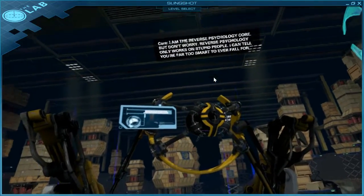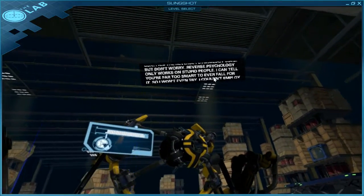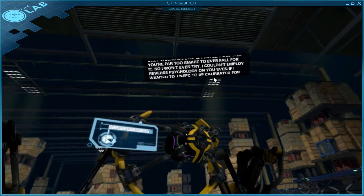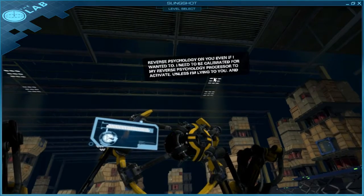Reverse psychology core. But don't worry, reverse psychology only works on stupid people. I can tell you're far too smart to ever fall for it, so I won't even try. I wouldn't employ reverse psychology on you even if I wanted to. I need to be calibrated for my reverse psychology processor to activate.